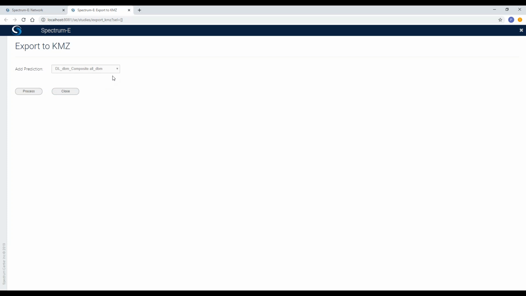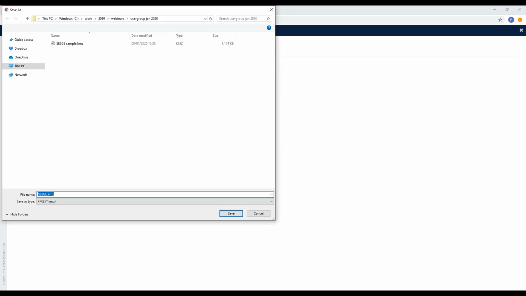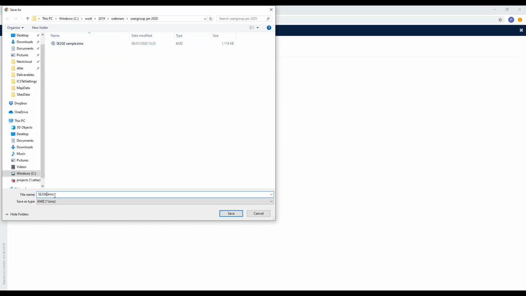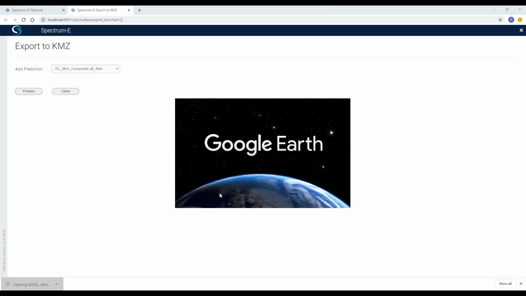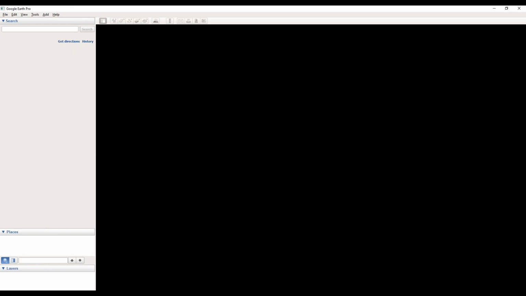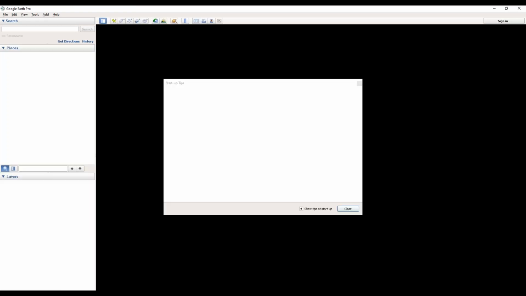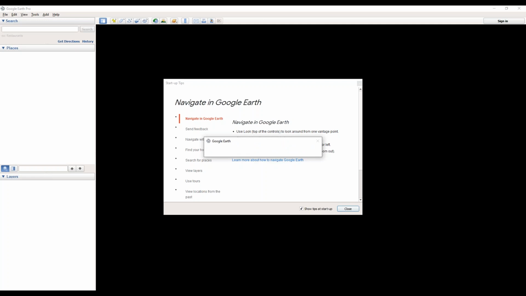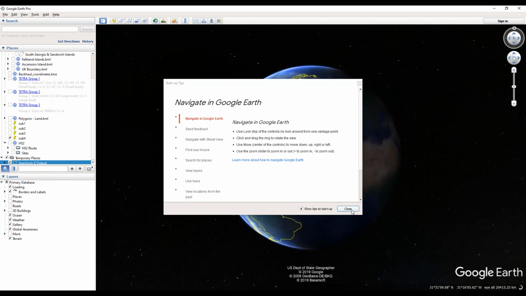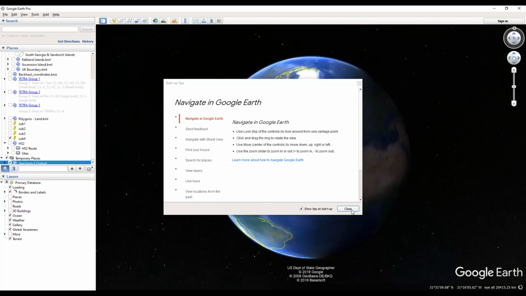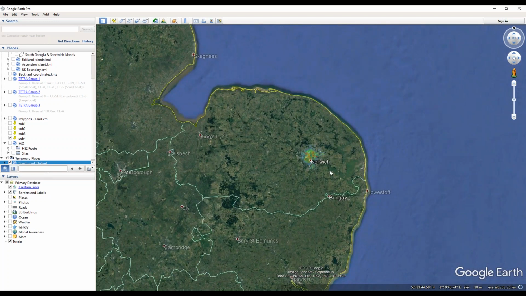So in this case, I'm selecting the one which had all of those stations using this high resolution example. And then it's going to generate a KMZ here. So I'm just going to save that. It doesn't have to be Google Earth that you're opening this up in. It could be anything else that will read a KMZ, but it does allow you to actually export a coverage and transfer it across to somebody else, perhaps who doesn't have Spectrum E, and then view the coverage as I'm doing here, just within the application. In this case, it's Google Earth.